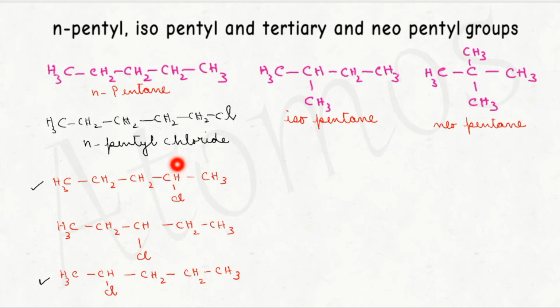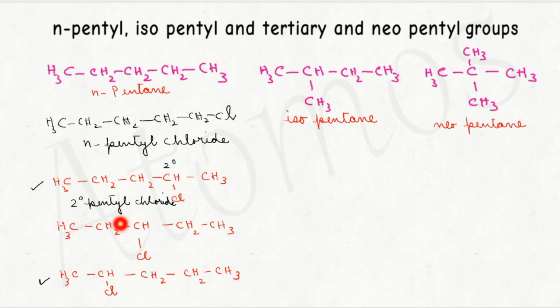So we were telling that whenever the substituent is attached to the N carbon atom, we will be using the name of that isomer directly. We don't want to change it. n-pentyl chloride. But here the chlorine is coming and attaching to the middle carbon. So we will have to think about what type of carbon is this one, which in turn is directly attached to 2 other carbon atoms. So this is secondary. So we can write it as secondary pentyl chloride.